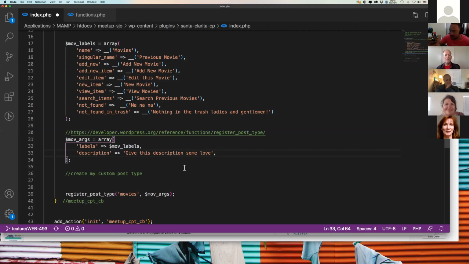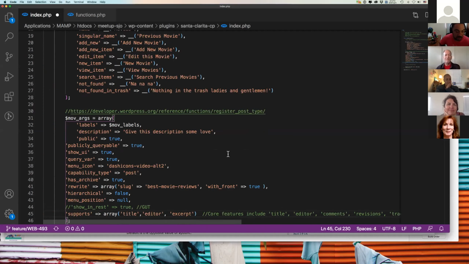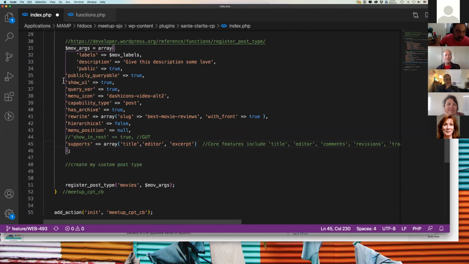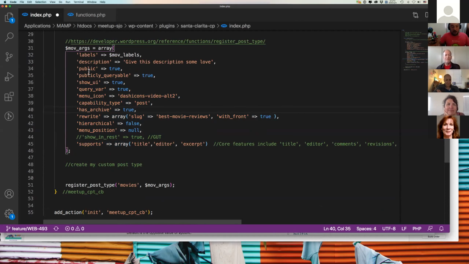This is very funny, but bear with me here. I'm going to paste a couple of them, and I'm going to explain what some of them are, because it might seem intimidating at first. I just copied all of these. Let me order this a little bit over here, because yeah, I'm that type of guy. So public means, is it going to be accessible, is it going to be public? Because some pages in WordPress are private.